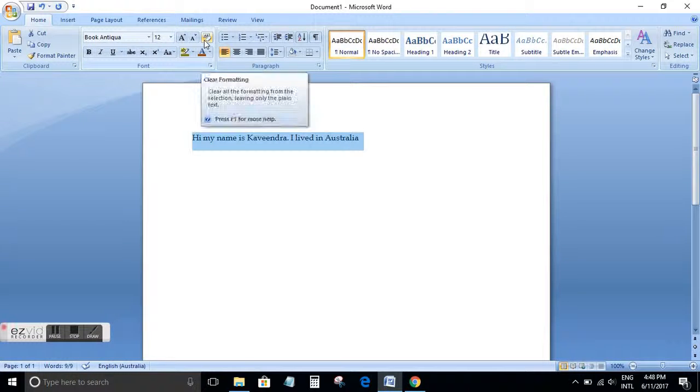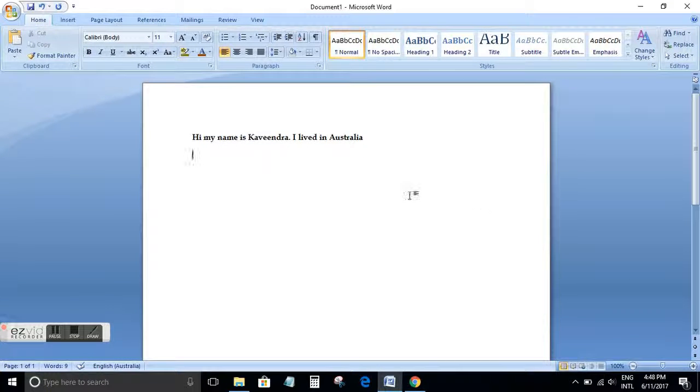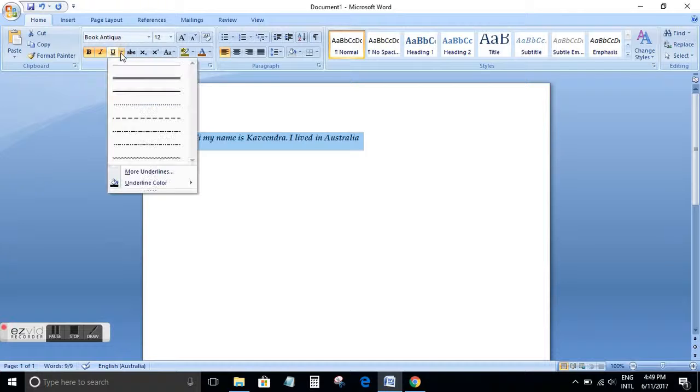And also you have the bold option, italic, and underline. If I use them one by one, let's say I want to bold this one, so highlight the area and bold it, and you can see the bold font style. Also, you can use italic, where it's sort of a curly style. You can underline, select, or you can deselect that.